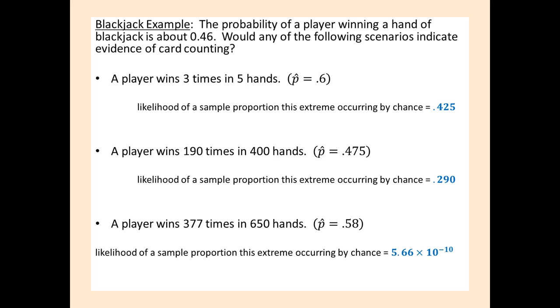377 wins in 650 hands. Here you've got a big sample size, and the sample proportion is quite a bit bigger. 0.58 is quite a bit bigger than 0.46. That one would be weird, and you can see it in that likelihood that's in scientific notation. Decimal point 90 is 566, right? That's a tiny number. Both things are happening there. You've got a big sample size, so there's not going to be a lot of variability from one sample to another, but then your p-hat's huge. That's one that would look weird, but that has both things happening, right? Big gap between p-hat and the 0.46 and a big sample size.